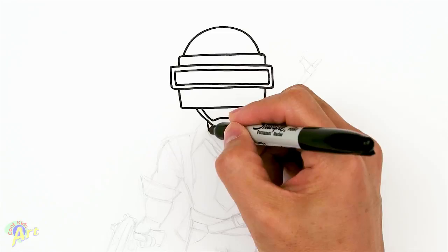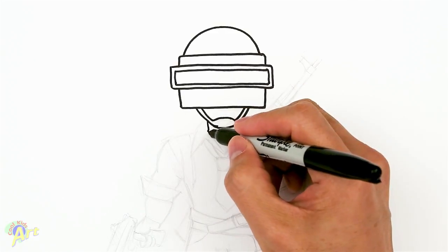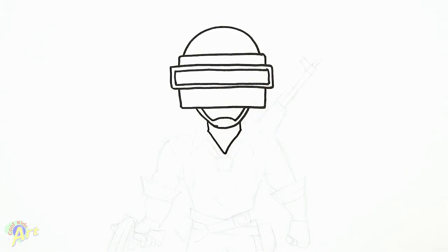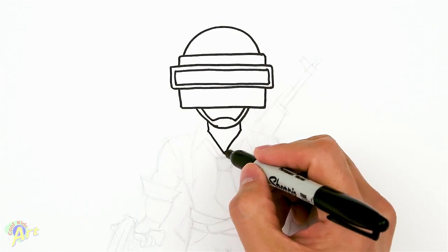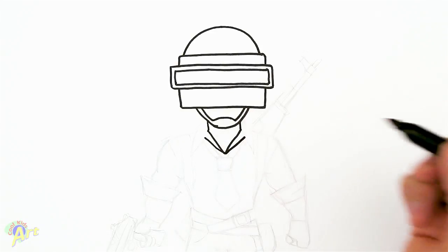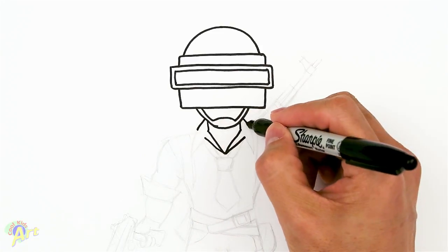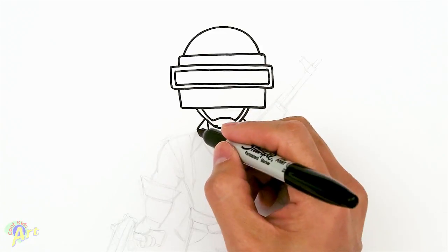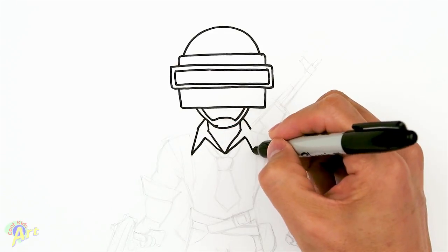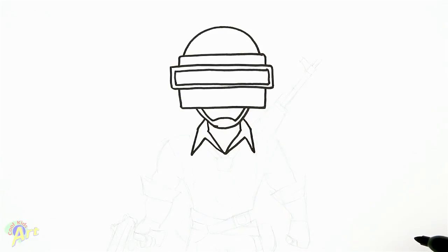We're going to draw two straight lines like this. And then we're going to pinch it in for his collar. So just come down with a sharp angle. And now for the collar itself, let's just go up from here. And then on the back here, we're going to draw two lines. And now all we have to do is draw in a nice little angle like this just to connect them. So that's his shirt collar folding over.